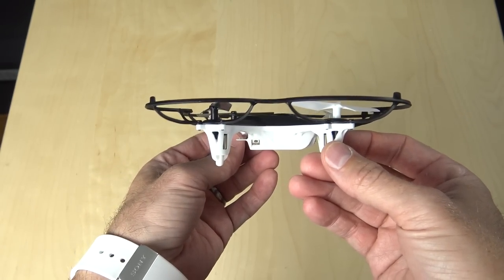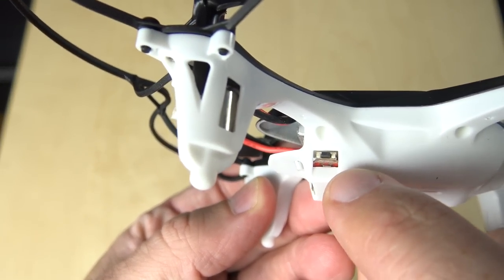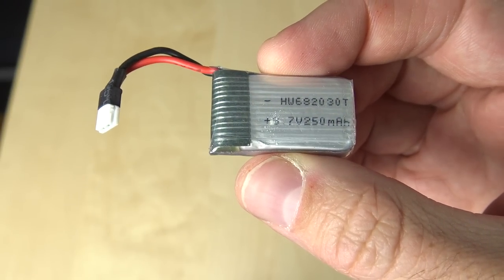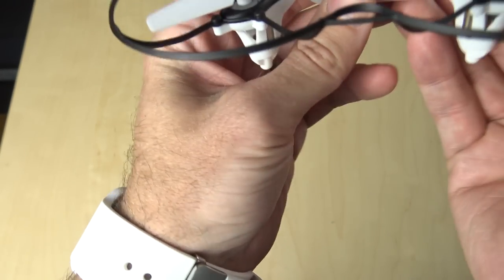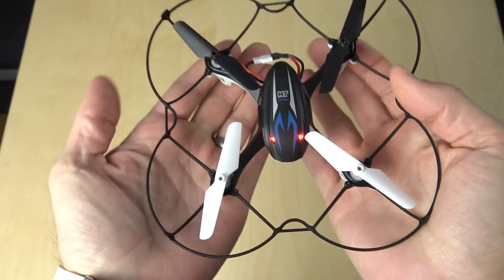I would assume that button starts and stops the camera, but I've primarily just been using the buttons on the controller to do that. Inside of mine there was another battery included — a 250mAh battery, which I think is the one that's supposed to come with this. The 200mAh battery looked identical to the one that came with my SEMA X11, but they do work interchangeably, so every battery I've got for the X11 will work with the Moontop and vice versa.